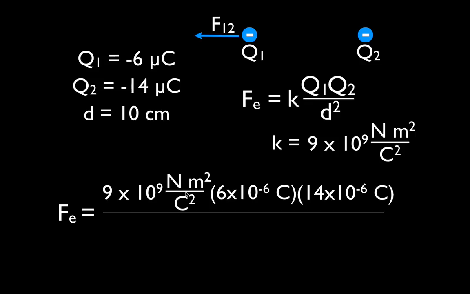Now, the other thing is, the distance is squared, but this is in centimeters. The distance has to be in meters. So, you're going to have to convert that into meters, and 10 centimeters is 0.1 meters squared. Now, you'll notice we want to calculate a force. We have newtons, meters, coulombs, and coulombs, and meters all over the place. We want to get rid of everything. We want everything to get rid of itself except for the newton.